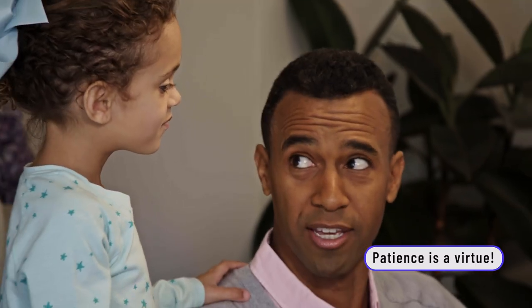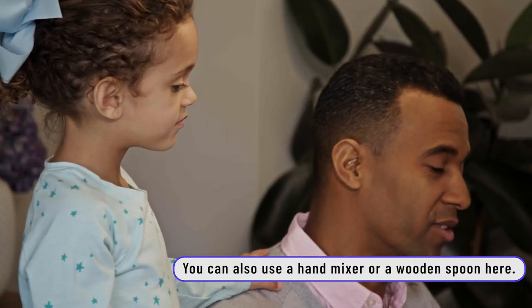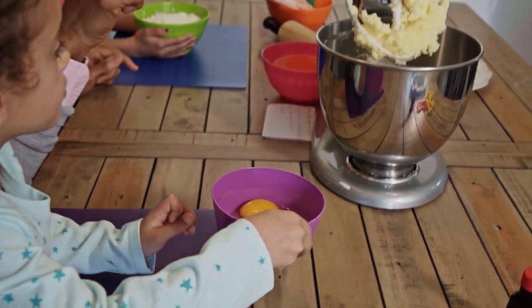We gotta get it to creamy, okay? So we're gonna let it whip for a little bit longer. It's cool, you have a little machine to do this for you. If you don't have a machine, then you can just take a spoon or whatever you have and whip it with your hands. I want you to take the first step and crack that egg.